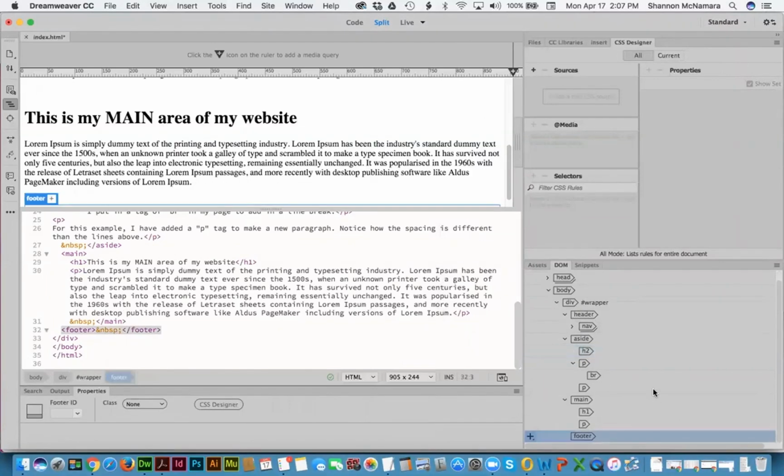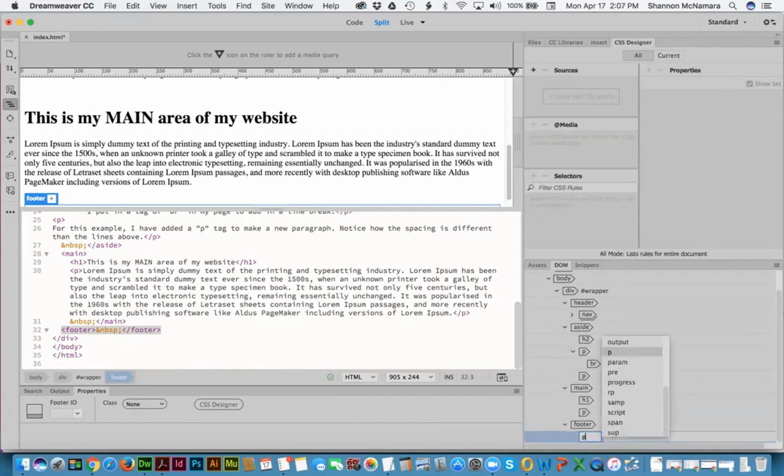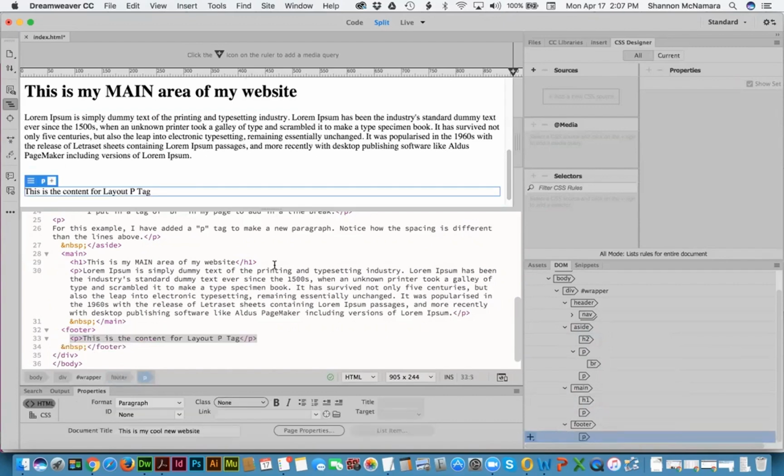And I'm going to navigate down to my footer in my DOM. And same thing. I need to put that content inside of my footer container. So I'm going to insert a child, and I want it to be a P for paragraph. And it's going to say this is the content for layout P tag again.